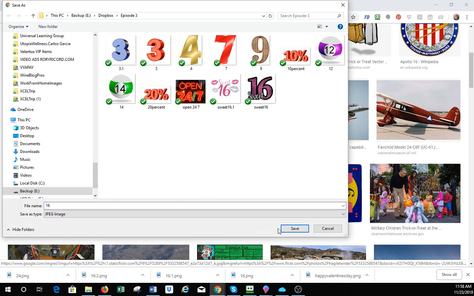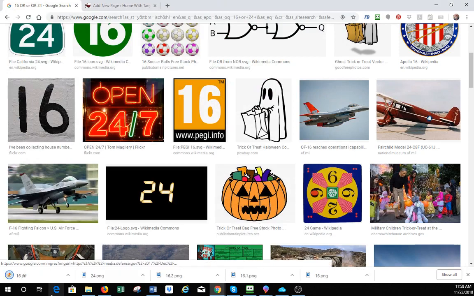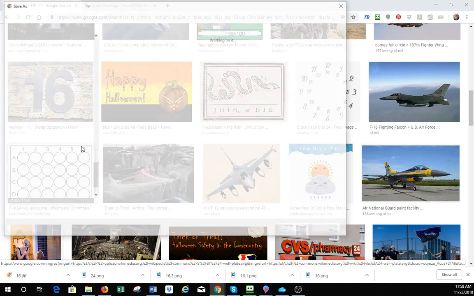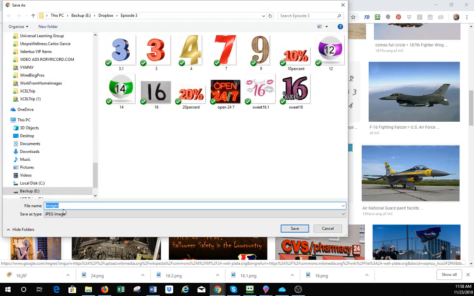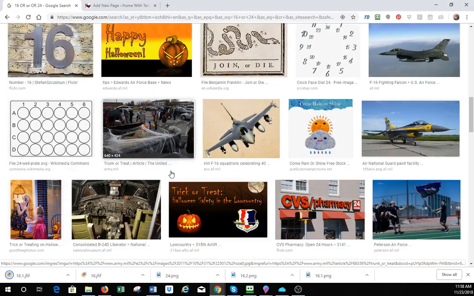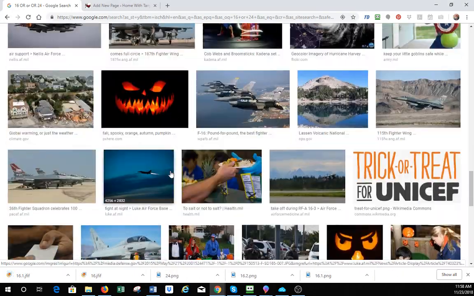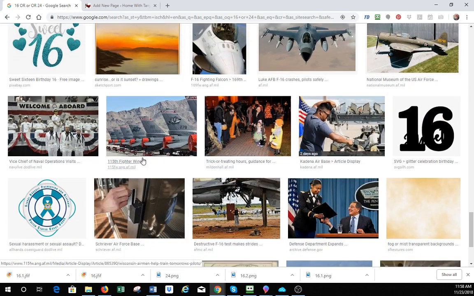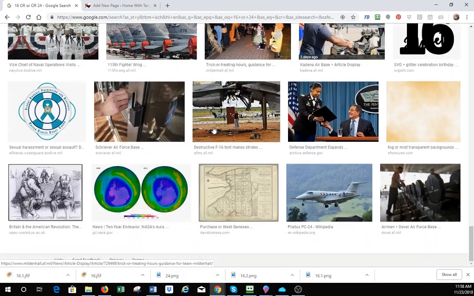That's a non-PNG. We'll leave that. It's gonna be a JFIF. Yeah, it's gonna be a problem. There's another one. Do a 16.1. That's not a good graphic, is it?